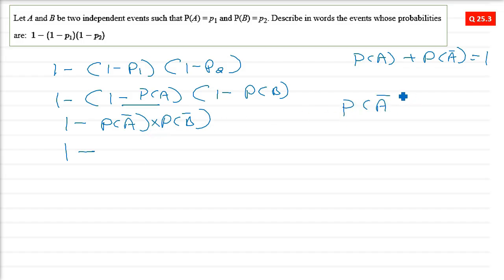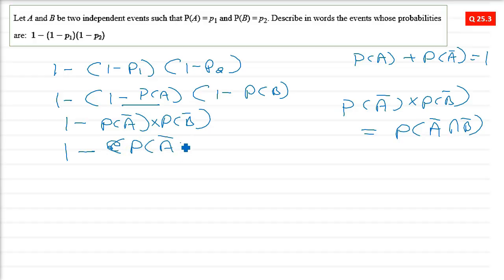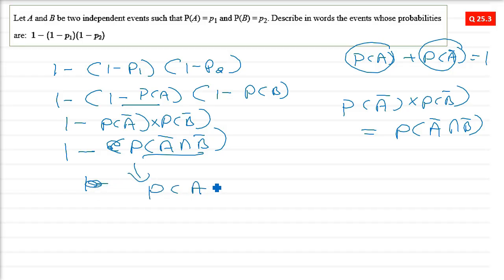Whatever is there, A bar or B bar, intersection means just write those two on the left hand side and right hand side and put an intersection sign in between. So it is P of A naught intersection B naught. Now how do we observe it? Consider it as a De Morgan result. So we want A and B whole complement, but this is separate complement. A complement is different, B complement is different. Now I'm applying the De Morgan theorem.